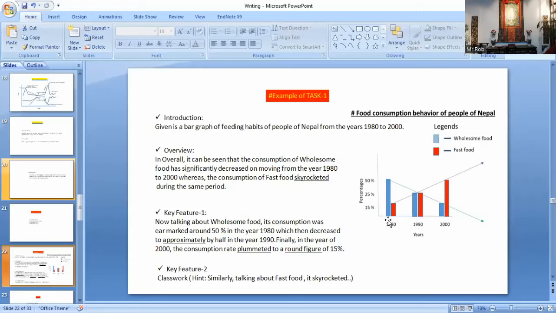when you compare through the years for the wholesome food, the consumption has decreased sharply. On the other hand, if you make a comparison of the fast food, the consumption has been increasing rapidly. So these are the trends that have been going on. Okay, so that thing you have to mention in task one, graph. So you have to read everything that is given in the graph in task one. So let's see our sample answer for this graph or essay.